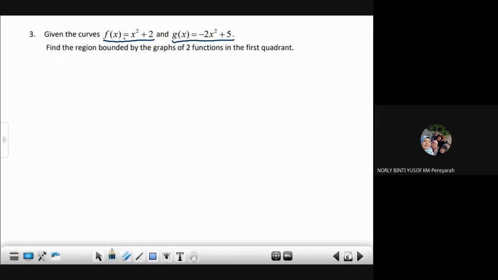So kalau kat sini you nampaklah curve you ini adalah senyum because A greater than 0. Ini A lesser than 0, masam lah kan. So kena juga lukis dua-dua graf ni lah. So before you find the region bounded by the two function in the first quadrant. So kena hati-hati yang kat sini ni dia dah specific. So walaupun you lukis tu nanti dia keluar in the first or second quadrant, tapi you nak area tu nanti you shaded dalam first quadrant. So ini sangat penting kalau dia bagilah.